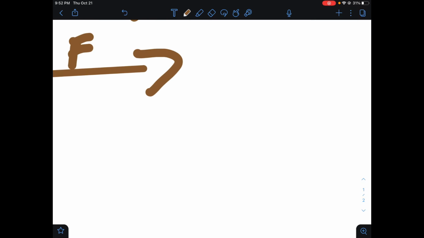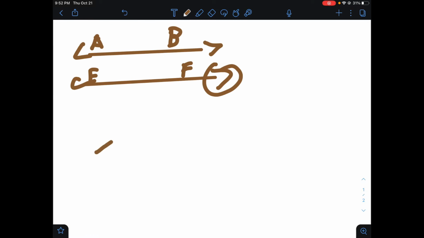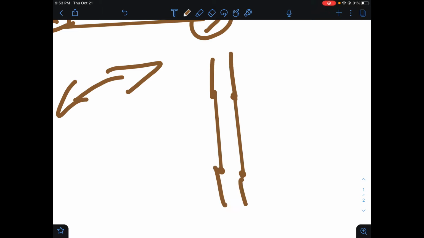So what does this arrow mean? This arrow means that the line, if it has arrows on both sides, is gonna continue forever and forever through the whole graph. Here's another example of parallel lines. As you see, if they continue their path, they will not crash.